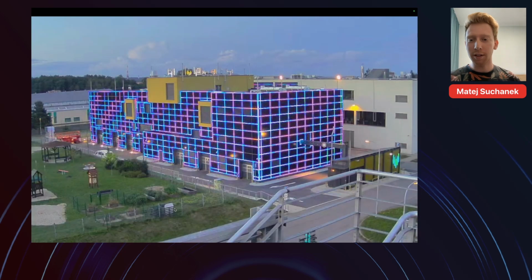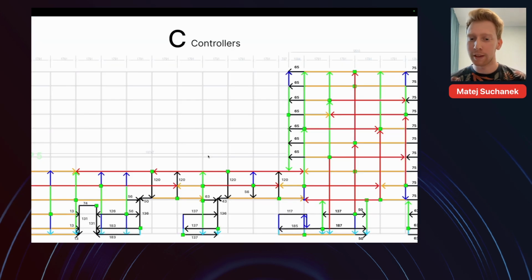And the second example is a building, where we created an interactive light facade with many controllers, and this works in the same way.